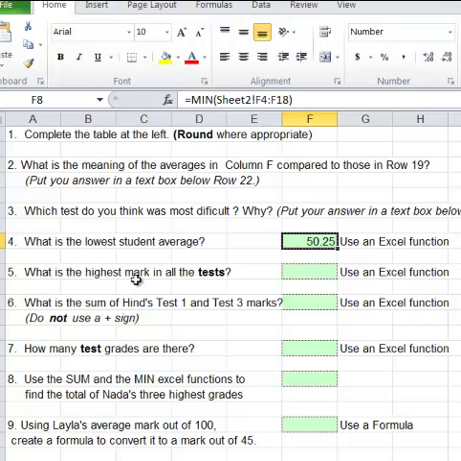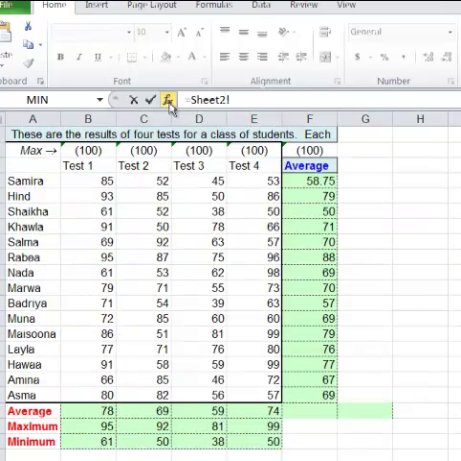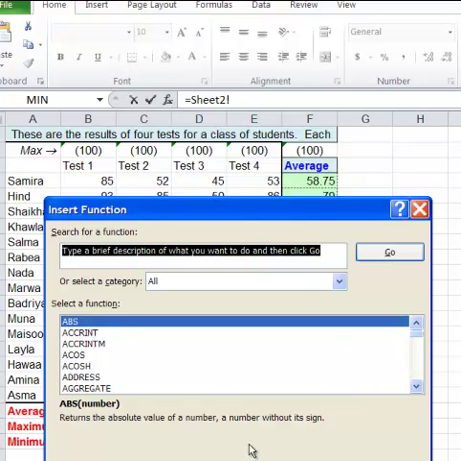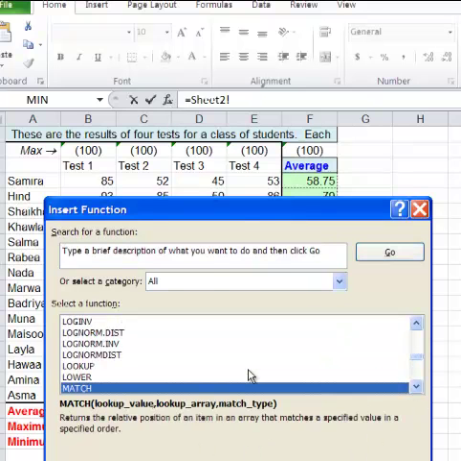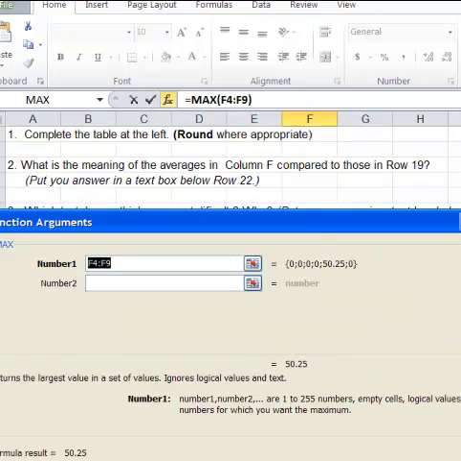What is the highest mark in all the tests? The highest mark scored by a student. So I'll select the cell where I want to write the result, equals. After equals, I want the maximum. So I'll select the function, that is maximum. Click M. This is the maximum of all the scores.